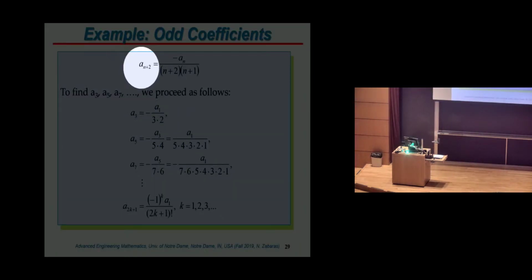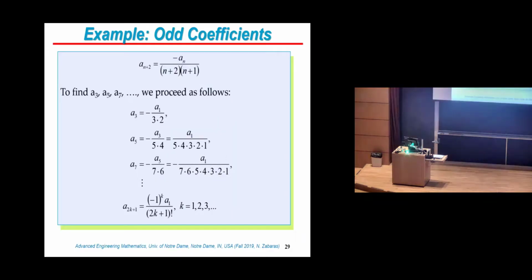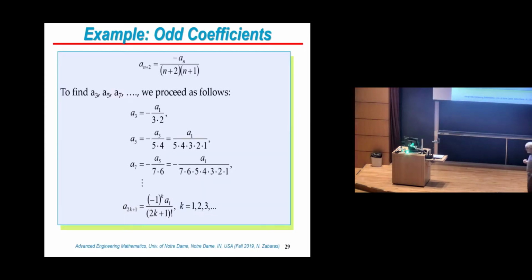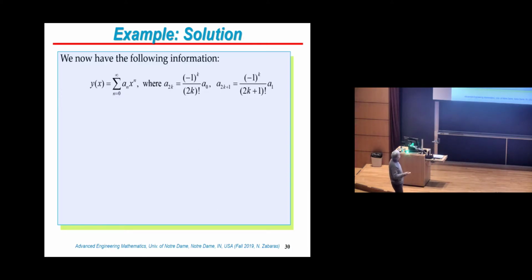So I can do the odd terms now also, so I can compute a3. If I put n equal to 1, I'm going to get a3 equal minus a1 divided by 3 times 2, all right, that's it. Then I can put n equal to 3, so I get minus a3 divided by 5 times 4, and a3 is equal to that. So I get this weird thing, but it's not really weird, right? You can see here 1, 2, 3, 4, 5. That's a 5 factorial. So this is the odd series. And the odd series has one unknown parameter, a flexible parameter, which is a1, right? Which is a1.